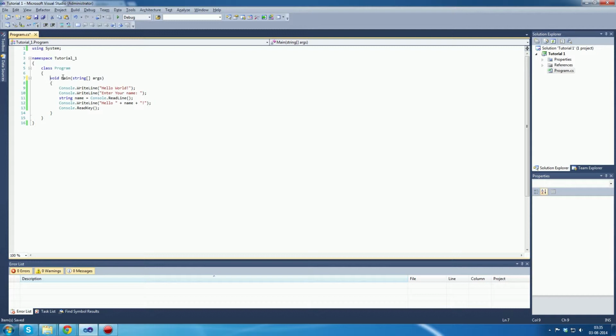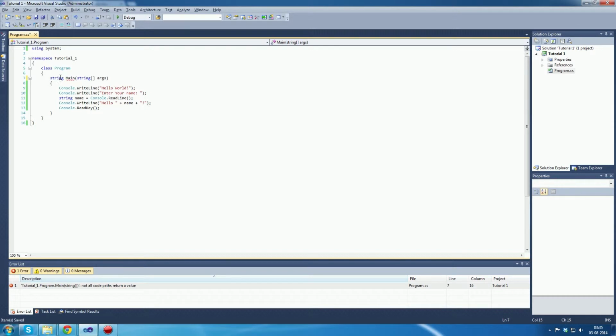But that's not important right now. Just remember the main method must always be static in C#. We then have here the return type, and the return type is what the method should return. In this case, when it's void, it will not return anything. We could, for instance, say we wanted to return a string.